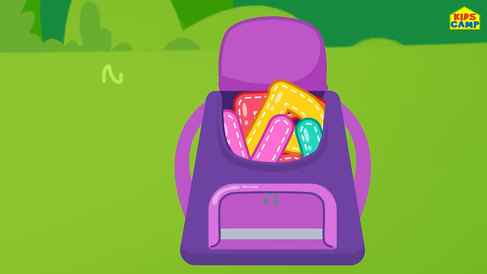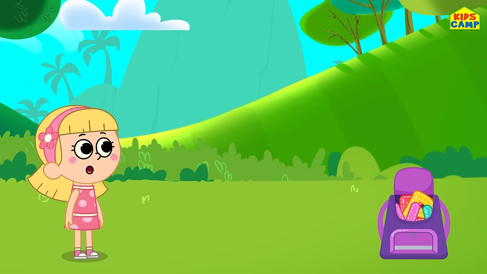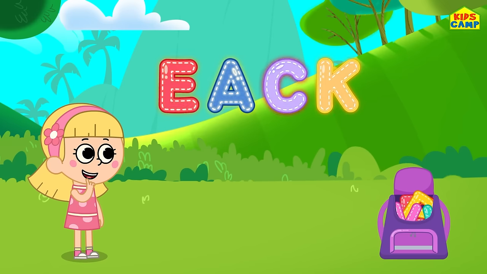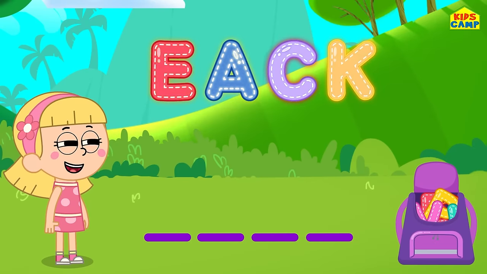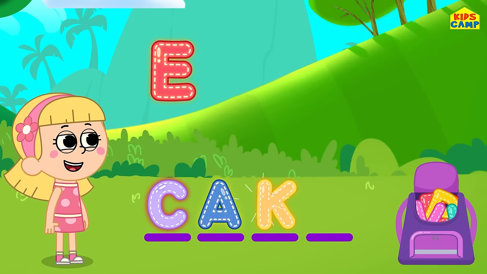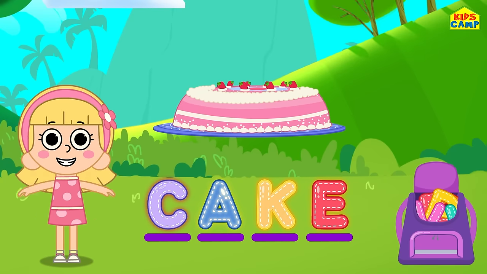What's next? I wonder, what could this be? The letters E, A, C, and K. This looks familiar. That's right, it's a cake! Yes, I know this one. It starts with the letters C, A, K, and E. Yay! We did it again!